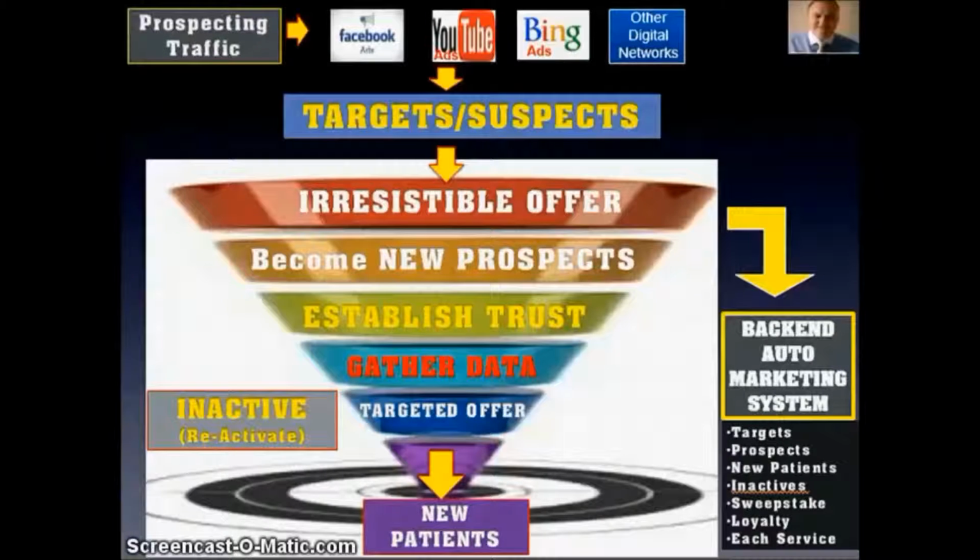I know it's a busy slide, but I wanted to put everything in one place and walk through it because it's very important that you understand how we're going to do business with this strategy. And it's a lot different than anything you've done before, so that's why I say it's important that we go through this, because I want you to clearly understand what we're doing. Now, before I get into any of the things on this slide, everything with true online marketing is you've got to have a funnel, and what you do is you spread your nets out as wide as you can.